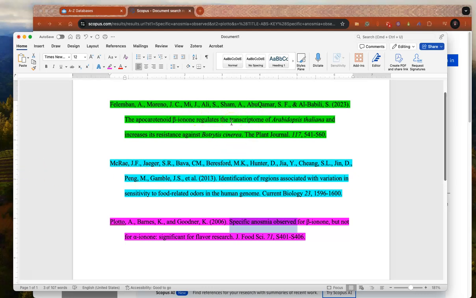1, check the spelling. If the slightest thing is messed up, it might not be able to find it. 2, make sure you have the right thing. If it has been retracted or it's been amended and there's multiple things, just check that out. That's very helpful. And 3, if you're still having trouble, use very minimal things out of the title and then throw in one author name. Chances are it'll be unique enough to find that match if it does exist there.